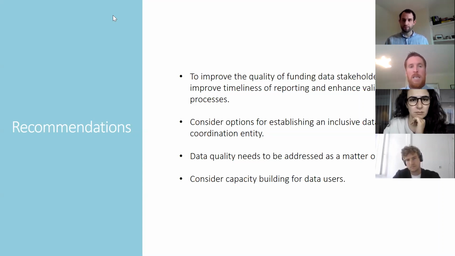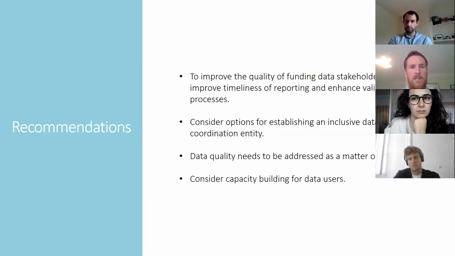So one cross-cutting theme is the need to engage around the data, and then the other cross-cutting theme is about coordination. And one of the recommendations here, the second bullet point, is to consider options for establishing an inclusive data coordination entity. Now, our report goes into the level of suggesting that a data cluster might be appropriate. It does feel like many of the challenges we identified, around agreement on what data should be collected, how it should be reported, with what frequency, definitions of quality and sensitive data, etc., could be resolved more promptly and in a more inclusive manner within the response if there were a coordination mechanism that had oversight of data per se. Not dissimilarly to the way that we have a logistics cluster, which manages at a cross-cutting level the logistics response and capacity in these humanitarian contexts. So just wanted to pick up on those.